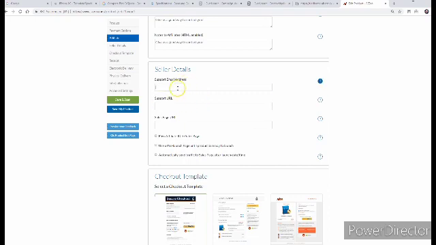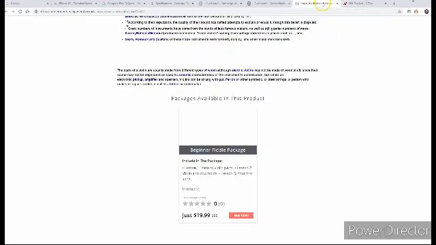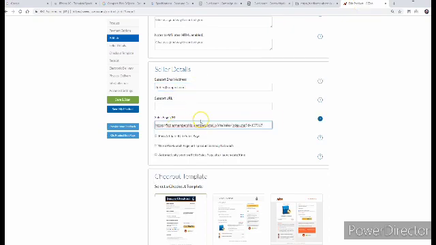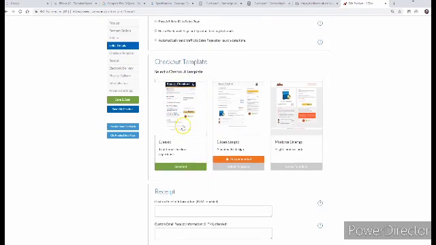Let's see here. Support email address. Let's say fiddler@support.com. Just making that up. Sales page URL. We have that, so we can just put that right here. And we'll go to, let's see, checkout template.